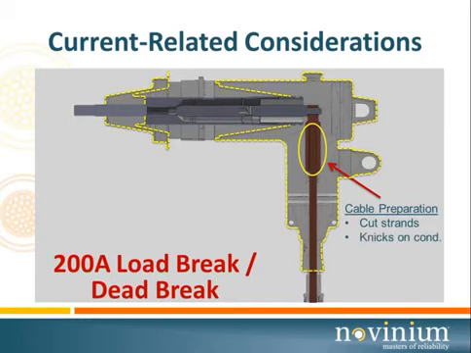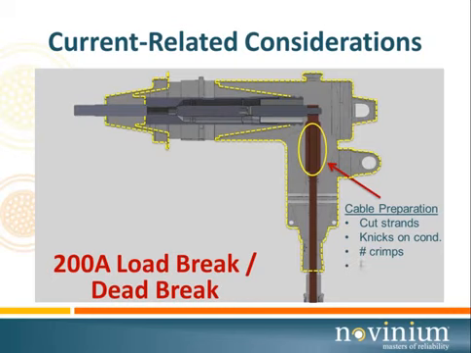Now, another problem is nicking the conductor. You might say, well, that's not so bad. If we nick it, it's still going to carry most of the current. That is true, except for one thing. If you put a small nick in an aluminum conductor cable, and there's any mechanical force, and there will be, as the cable heats up, expands, and contracts, if there's any through faults, there's going to be movement in that area. Eventually, where that nick is, the strand will break, and we're going to end up with exactly what we had here, a cut strand, the same issue. We're going to end up with a dielectric puncture in this area.